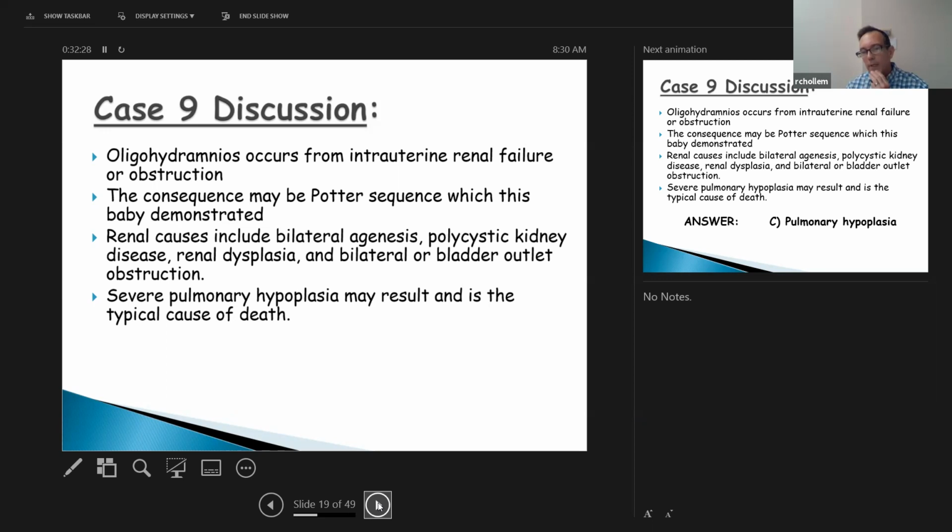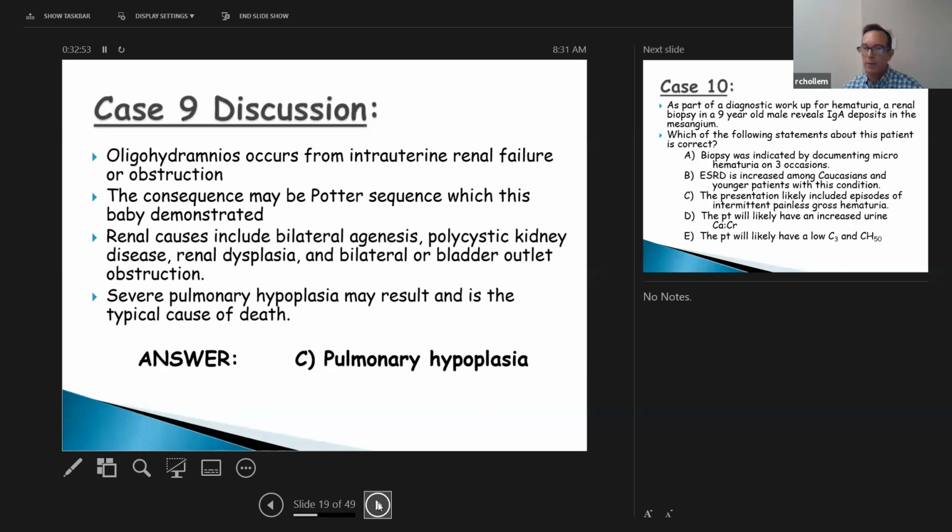So can they get urosepsis? Sure. If they're volume overloaded, can they go into heart failure? Sure. Those are manageable. And the renal failure, I joke that we can now dialyze a turnip. I mean, we can put a PD catheter in and do dialysis on very, very small babies now. So the cause of death is typically the pulmonary hypoplasia.